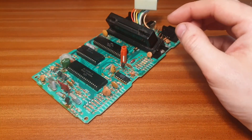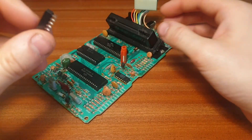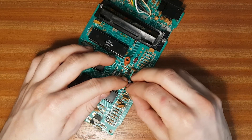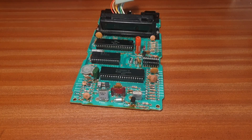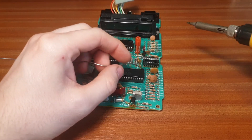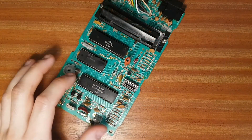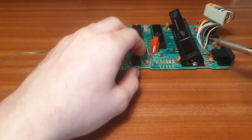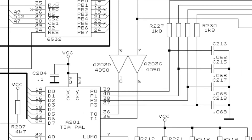To install the UAV in the least destructive way, I'm going to solder a socket right over the pins of the CD4050. This piggybacking style, which was common for early computer RAM upgrades, allows us to leave the console mostly stock whilst adding new functionality. The UAV is designed to work in this configuration, or otherwise just to outright replace the CD4050, as this chip mostly handles buffering of the video signals. However, in the 2600 we need to leave this chip still connected, else the joystick buttons will not work. The UAV only touches the video signal — it does not buffer or connect to the joystick pins — and as the schematics show, the joystick buttons go right through this chip. So a socket over the top makes for a quick and painless install.